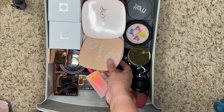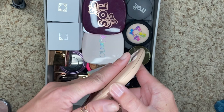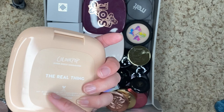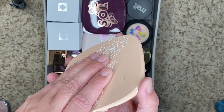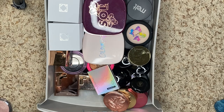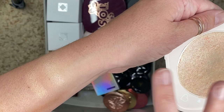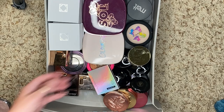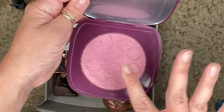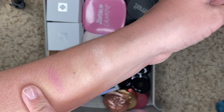We've got a ton of these big ones. The packaging is terrible — it's so hard to open them, annoying to store them, they're just very large and kind of bulky. If you can't open it, it's hard to want to use it. This is The Real Thing — nothing special, we're going to get rid of that one. This one is in Manifest That — it's a little lighter, we're going to keep this one. Wild Orchid from their Soul Body Collection — I don't even think I've used this one. Yeah, that's just purple. It's gorgeous, but I don't need any more purple on my eyes, so we're going to get rid of it.